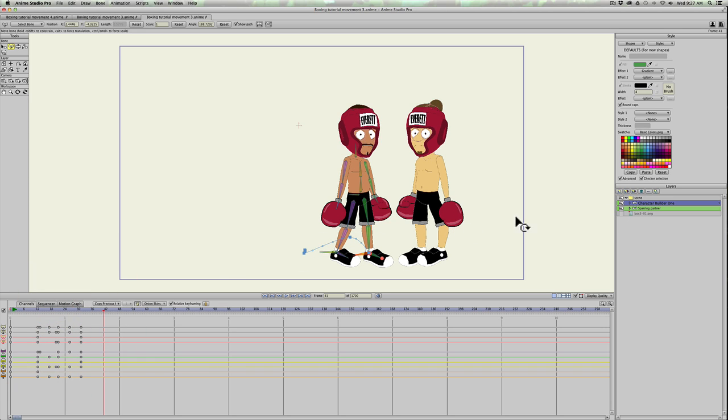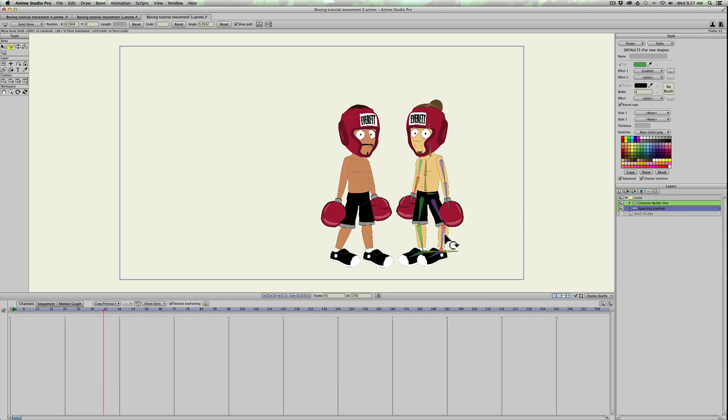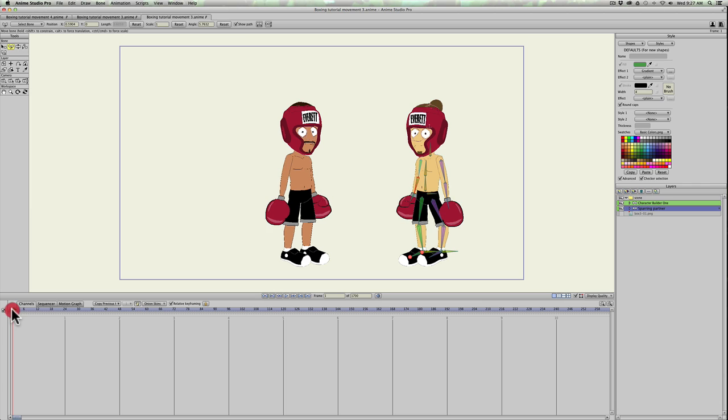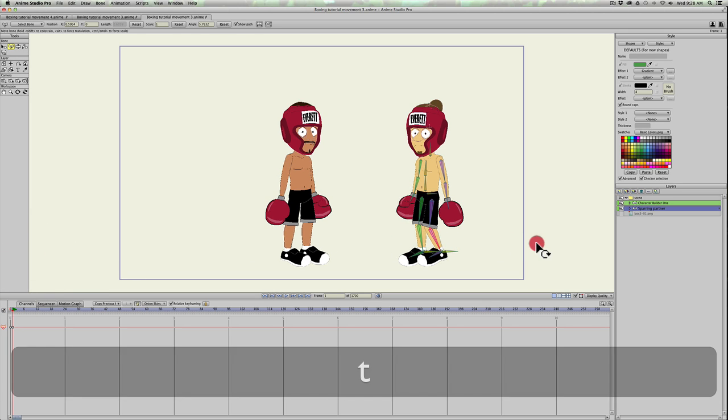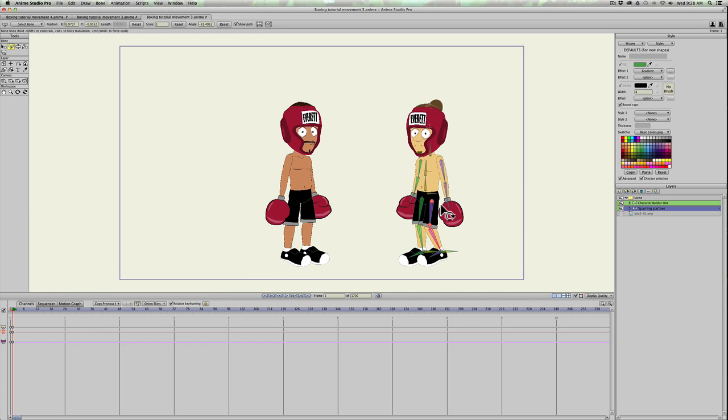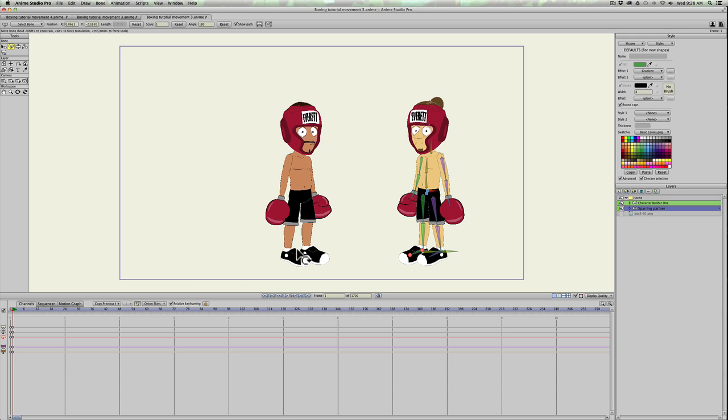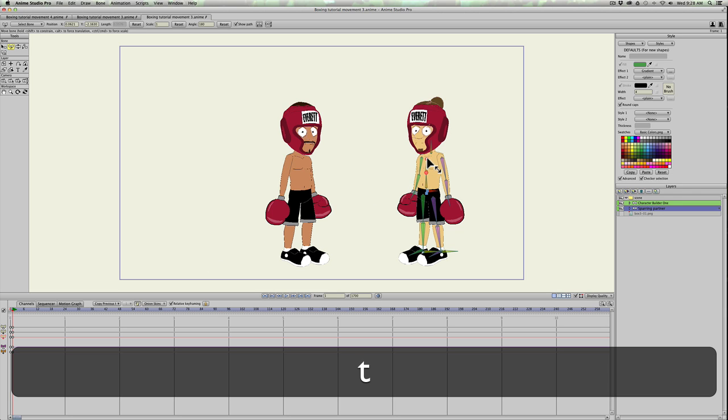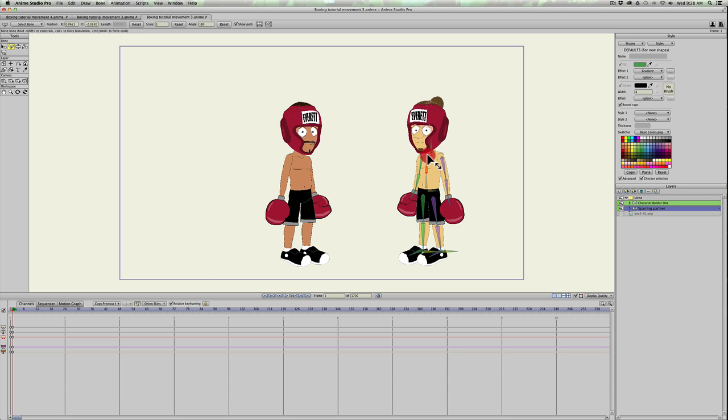Ooh, this guy's leg is jacked up too. Let me grab that. Let me go to frame 1 and fix it. Frame 1, pull it that way. Actually, let's have him stand up a little taller. Oh, and the other thing, if you're making a character and you have it rigged the way that I do, you can change the character's height by just extending the bones. Like I usually do it in the chest. So just hit T and grab the top points of your bones and just pull them a little bit.